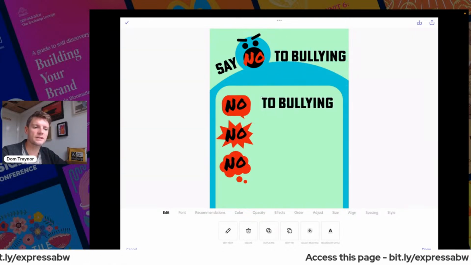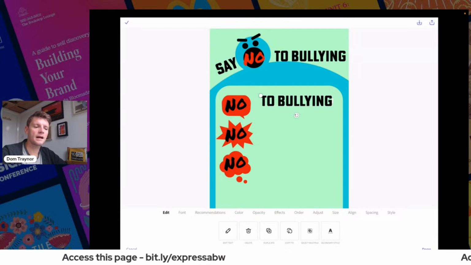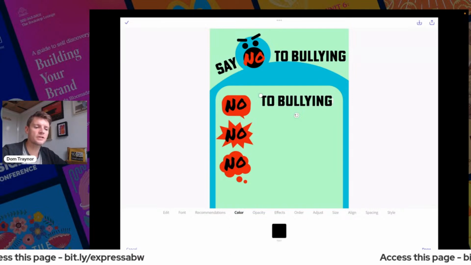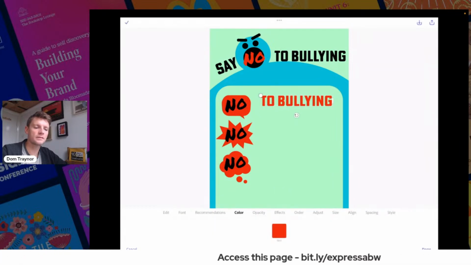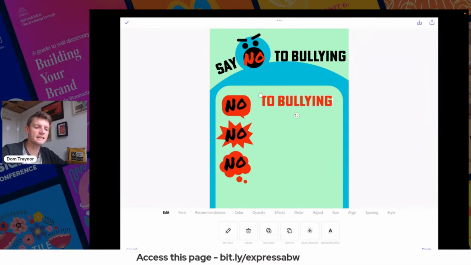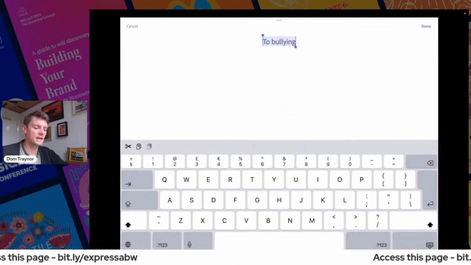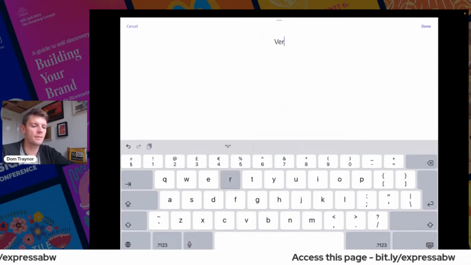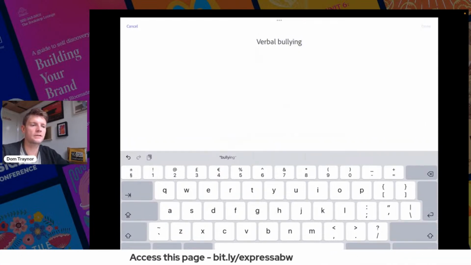Actually, I'll probably align it to the top there. That'll do. Now, I want the color to change for a start. I want it to be that red. Done. And then I'm going to go to edit, edit text. And the first one is going to be verbal bullying. Okay, done.